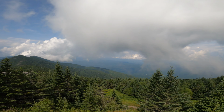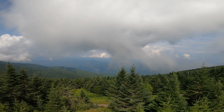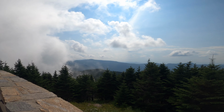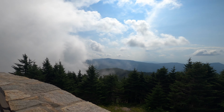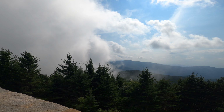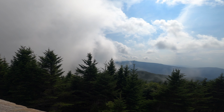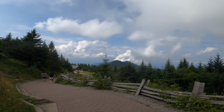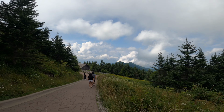It also offers a great sneak preview of what to expect in the Great Smokies, which we also made a video about. There's just nothing like a clear, beautiful sky sliced by encroaching fog. Don't feel like you need to crane your neck on the way up either, since going back down is gorgeous too.